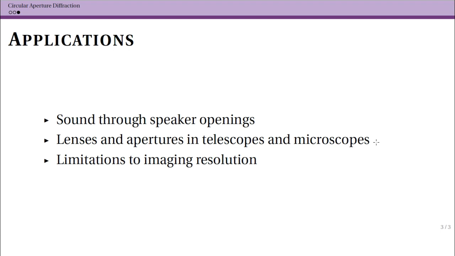Now, interestingly, there's a number of places where this occurs naturally for light. So if you think about telescopes and microscopes, there are lenses. Now, in some cases, these lenses are very, very big. But in other cases, you might have apertures or small lenses. And the reason for that would be blocking external light. So only taking the centrally focused light, passing it through, for instance, an iris, and then onto the rest of your optical components. So in that case, for light, if you're trying to use small enough apertures or small enough lenses, you actually do start to run into diffraction limits. And in that case, these would all be, of course, circular.